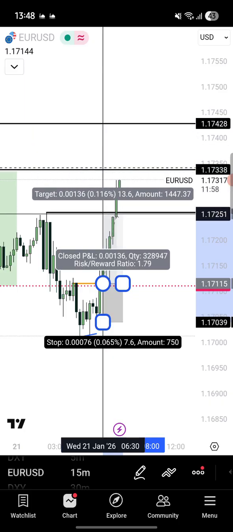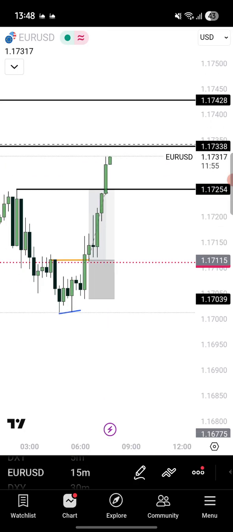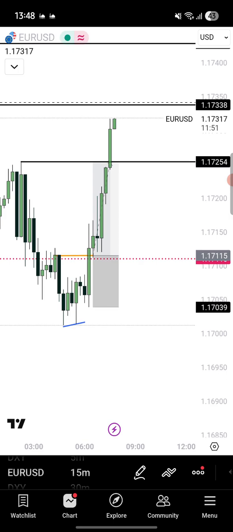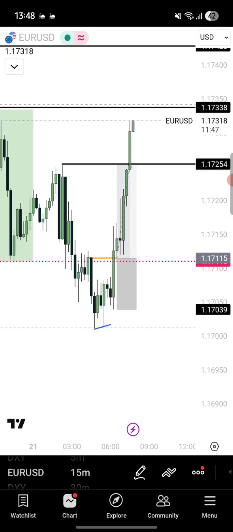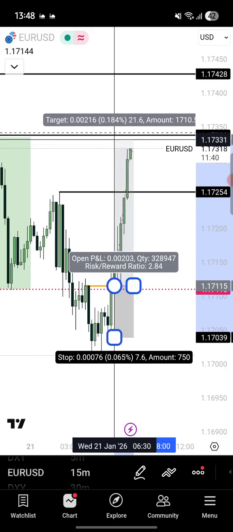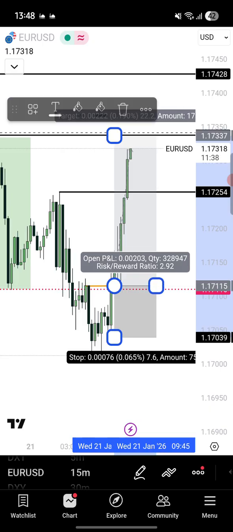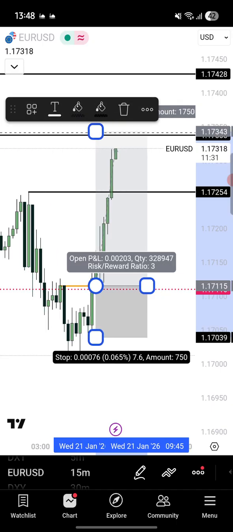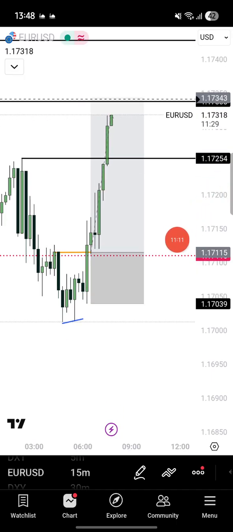So here it's 1.8. So basically what I took, 1.8 minus the spread and commission, is 1.6 or 1.7. I took this here. It's like nearly 2R, so this is the overall target which it is going to. You can take this like 3R. So why this low, not this low?